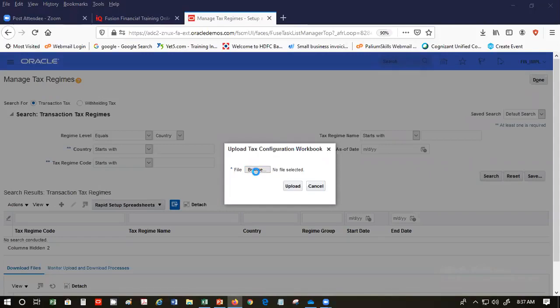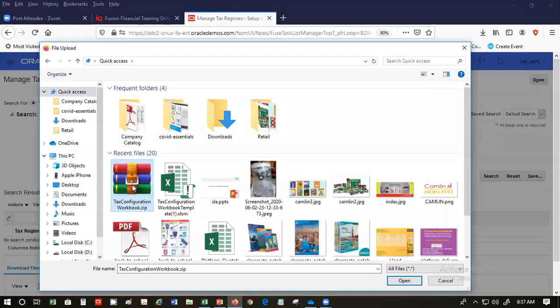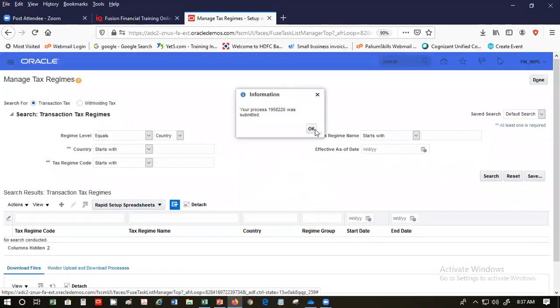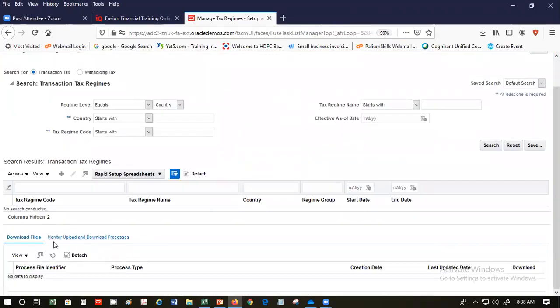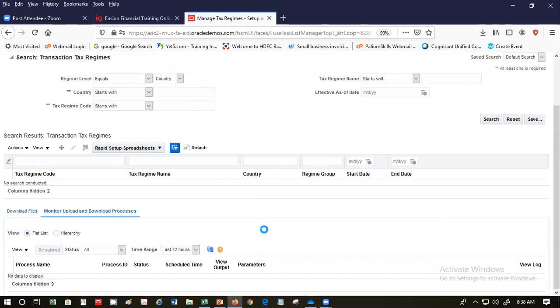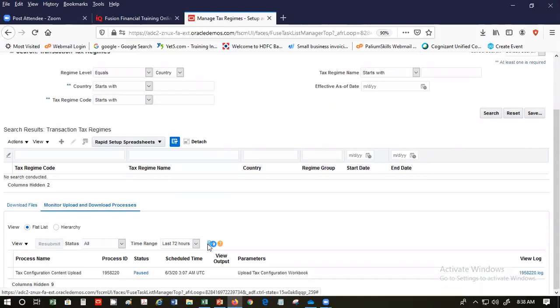So we'll point it to the zip file. So here you have the monitor, upload, download processes. Let this run for a few minutes and then we can.